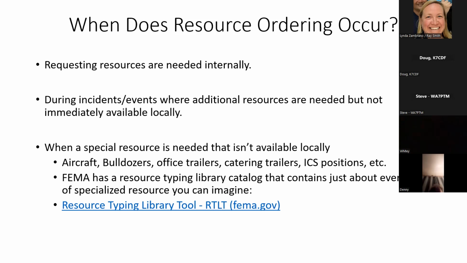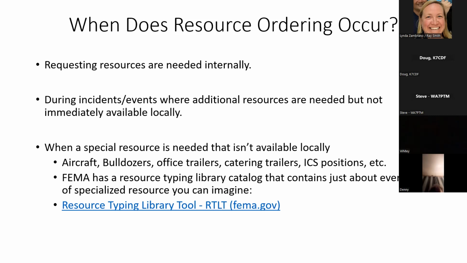And then there are times when in your local area you don't have things like aircraft, helicopters, air tankers, bulldozers, office trailers, and those kinds of things. If you have a large scale incident, you're going to want to get some of those things, so resource ordering has to happen in order to get those resources.